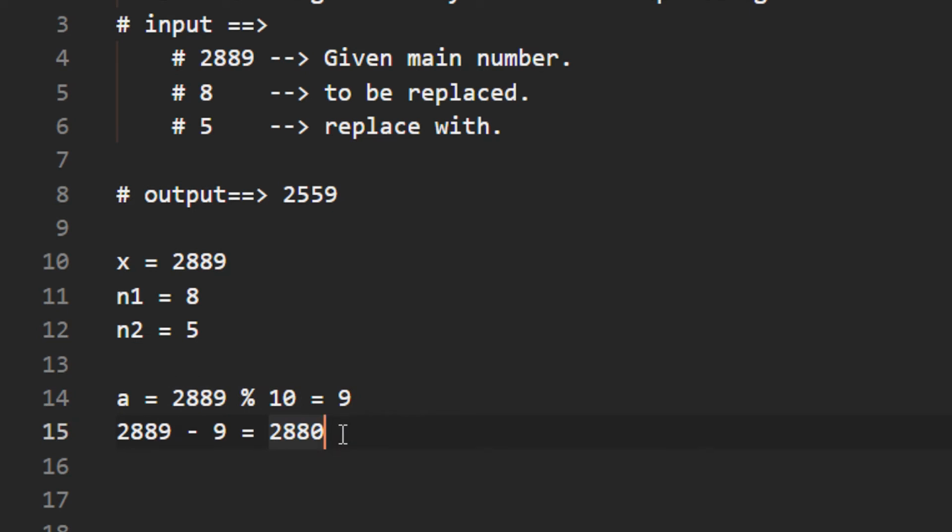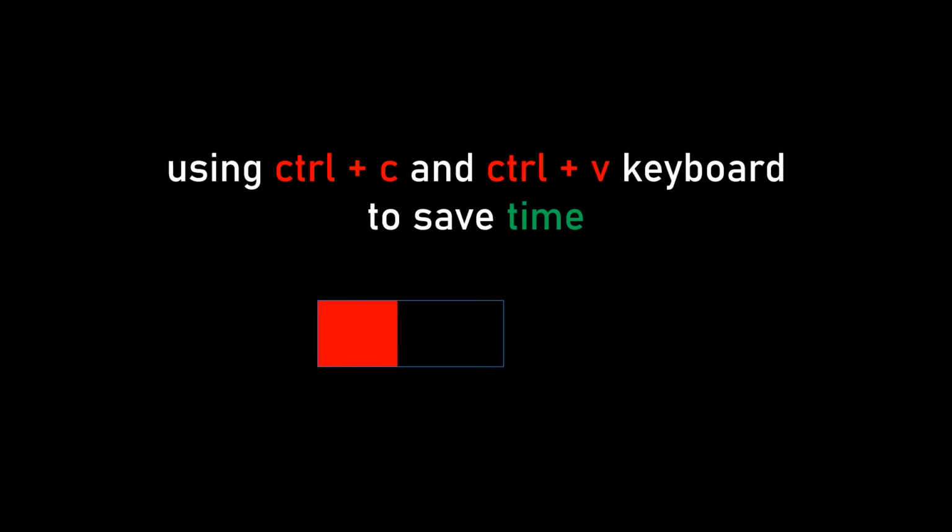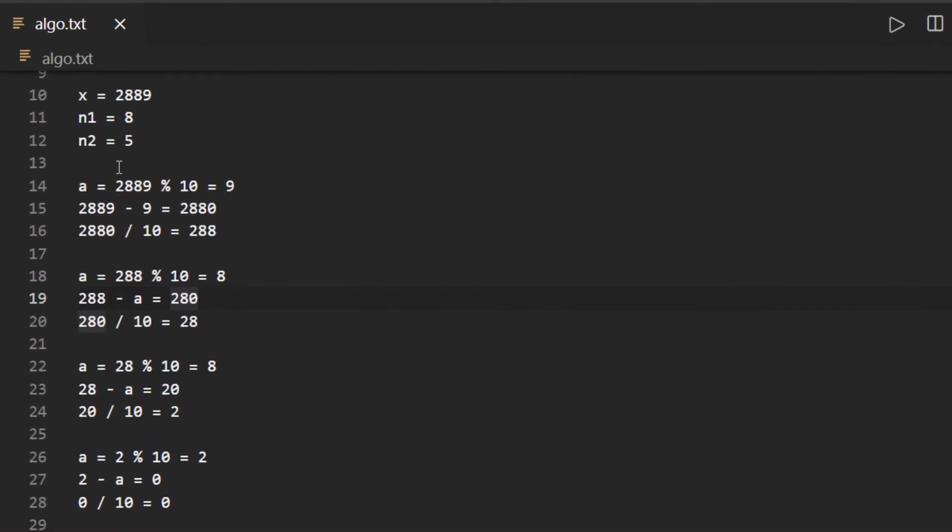Then further, to make this 288 in order to consider 8, we will divide 2880 by 10, and that will return 288. That's it. We can do the same thing for each and every digit.